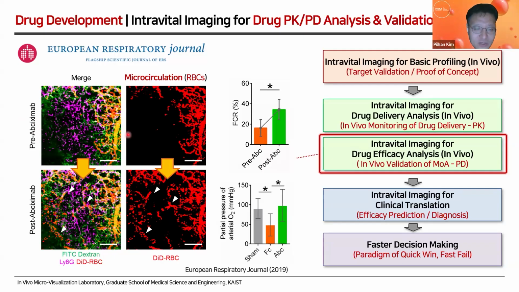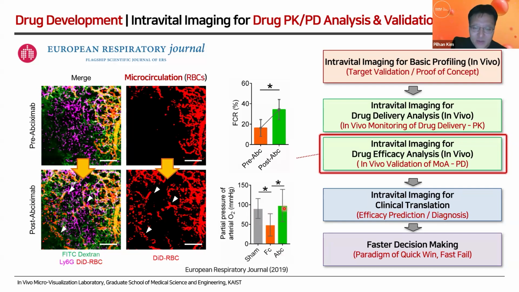Okay, and if you look at here, there are no RBCs here. So it means this microcirculation is disturbed in this particular area. Okay, and after treating with this drug, you can see the recovery of this microcirculation, right? So we can see the RBC flows were recovered after this drug treatment, right? So this is one good example that we can directly monitor the efficacy of the drugs in the live animal model in vivo before and after the treatment. And then it's also correlated with the physiological, functional restoration, right?